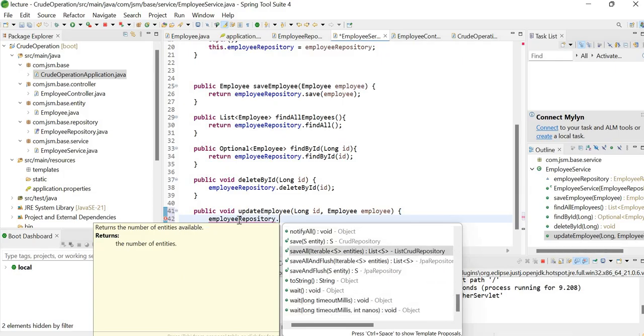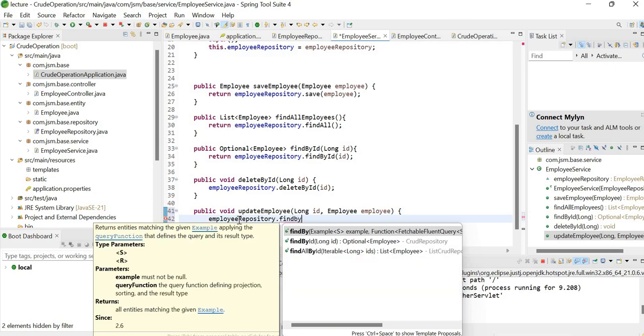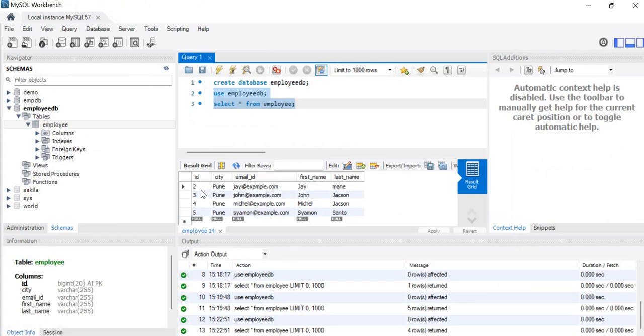So here, first of all, we will find the employee by ID, findById, and here we will provide the ID. So what will it return? It will return the employee object whose ID it is. Let's say we have given ID as 3. So it will return John, this John object, the entire object like city, email ID, first name and last name, right?